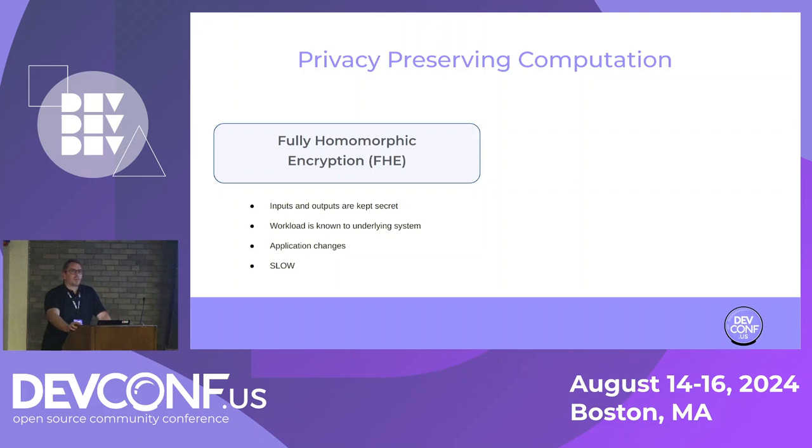The idea about fully homomorphic encryption is that you can keep the inputs secret and the outputs secret and perform computation in a way that the computational engine itself does not need to decrypt and encrypt it. So it keeps things private, right? It sounds good. The problem with FHE is that it's so new, so academic, and it requires the computing system to be fully aware of how this is being done. So there is a high demand of coordination. There is a high demand of you building your computation specifically for fully homomorphic encryption, right?